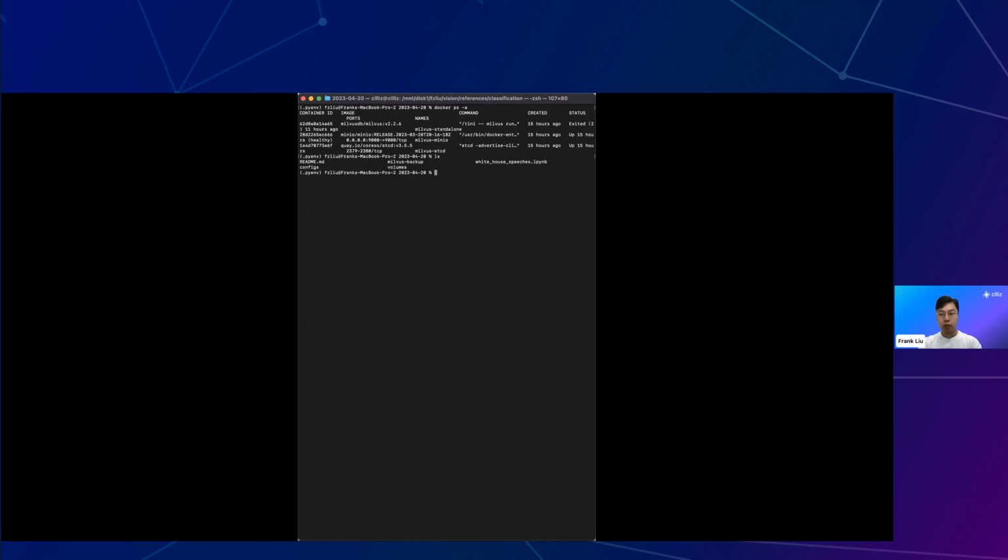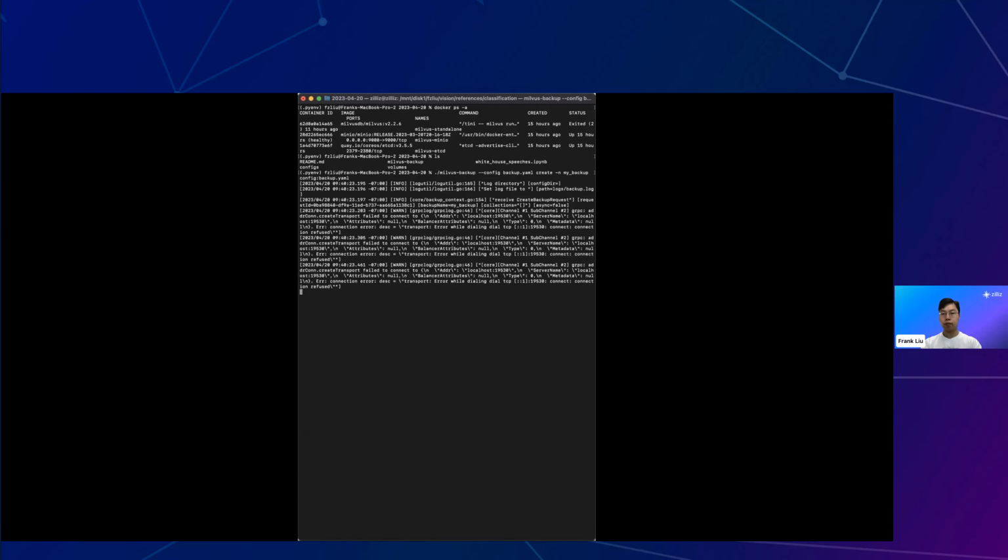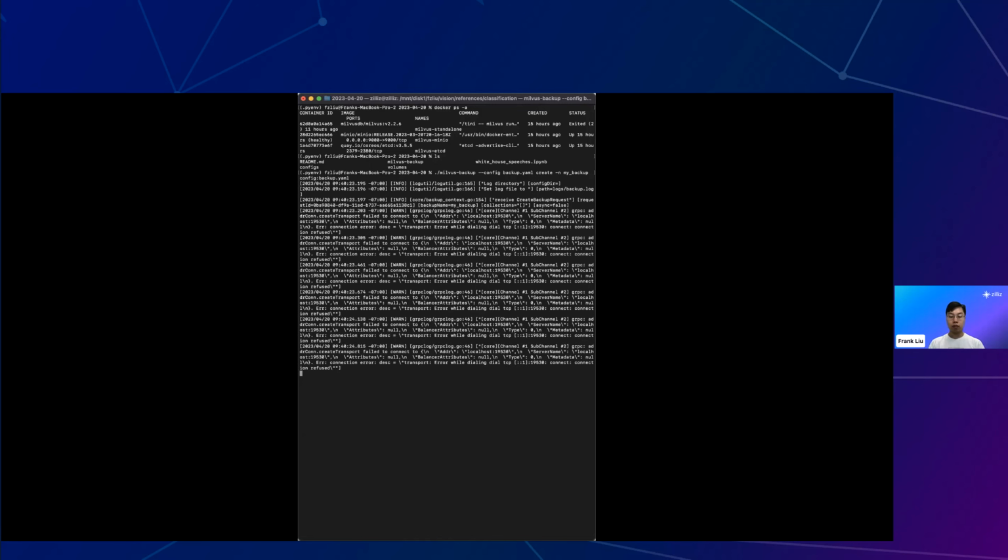The only thing that you want to do is milvus-backup, using the default config, right? So I'll use backup.yaml. What you want to do is create that backup first and give it a name. I'll say it's my backup. Give me 1 second here, as I've got to get the database back up and running.